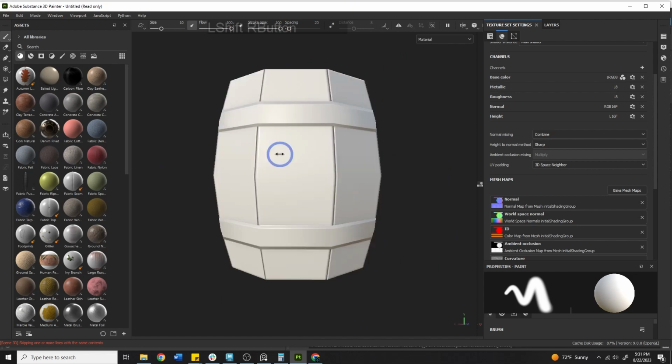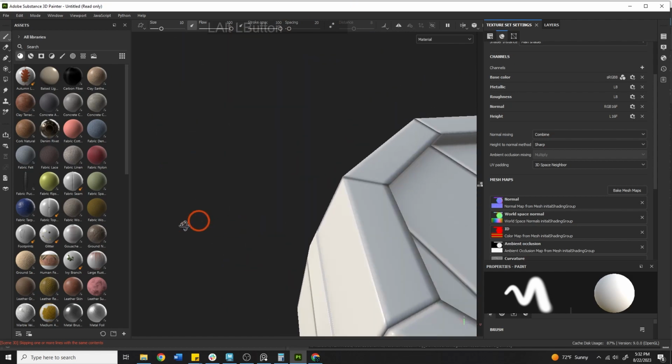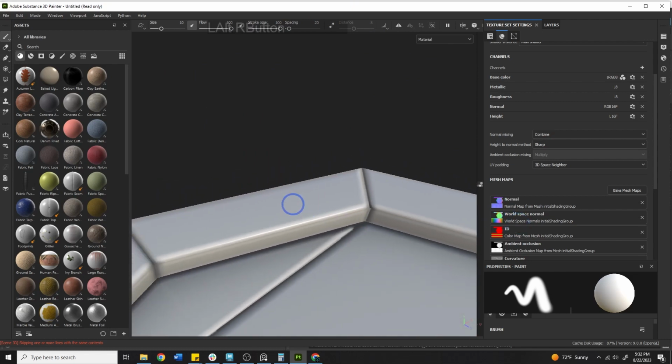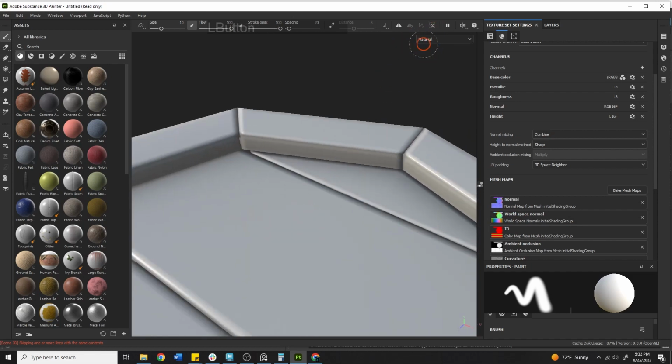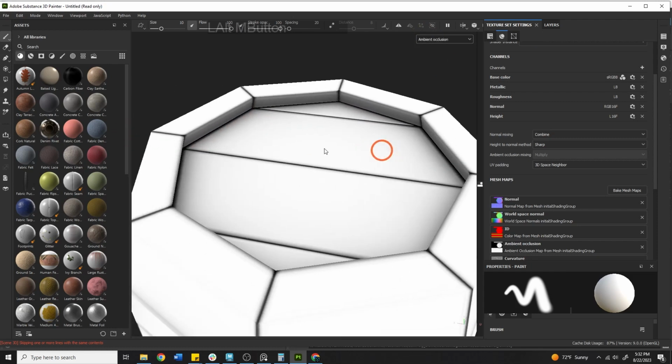Now, what you're going to be seeing initially is just two maps. You're going to be seeing the normal map and the ambient occlusion. Now, you might want to check and see if your ambient occlusion has any weirdness to it. In this case, I don't think it does. You can also come up here to the display. If you scroll way down to the bottom here, you can find the ambient occlusion, and that actually looks nice.